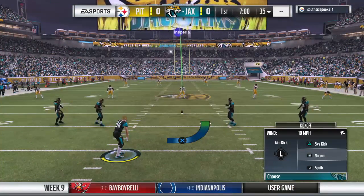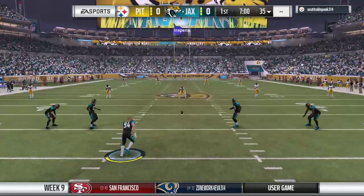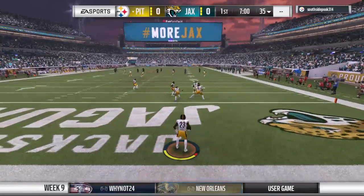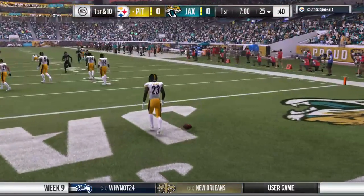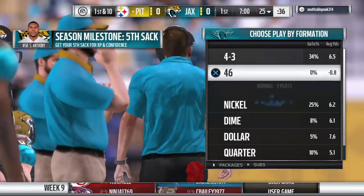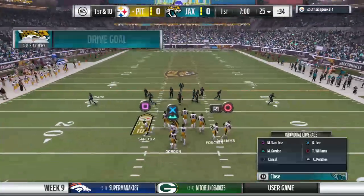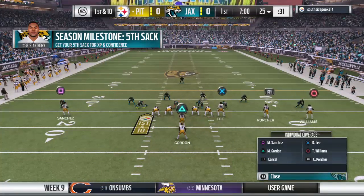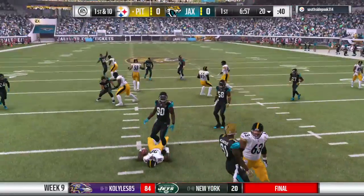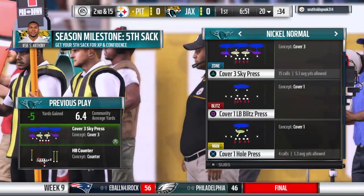All right, Larry, thanks. EA Sports coverage of the NFL brings us to the Sunshine State and EverBank Field here in Jacksonville. Tonight, it's a good Week 9 matchup here on a Monday night between the Pittsburgh Steelers and the Jacksonville Jaguars. They'll come out in the pistol. Now a first carry for Melvin Gordon. And he got blown up on that play. Back at the 20. It's a loss of 5 there, bringing up second.